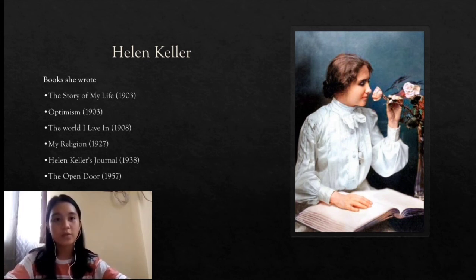Lastly, The Open Door, which was published in the year 1957. This is a book where Helen Keller opens up the capabilities of a deaf and blind person. Although she is deaf and blind, she learned to think with a philosophical depth of understanding that reaches the minds and hearts of all. And she learned to express those thoughts with the clarity all writers must envy.